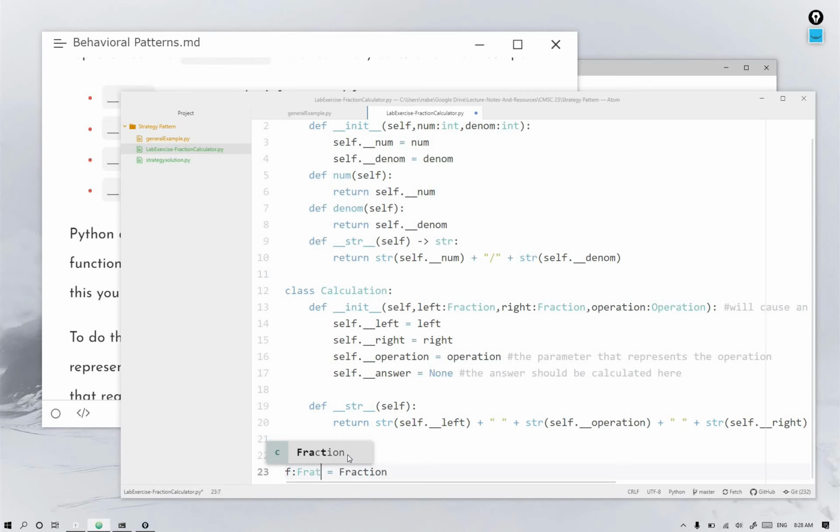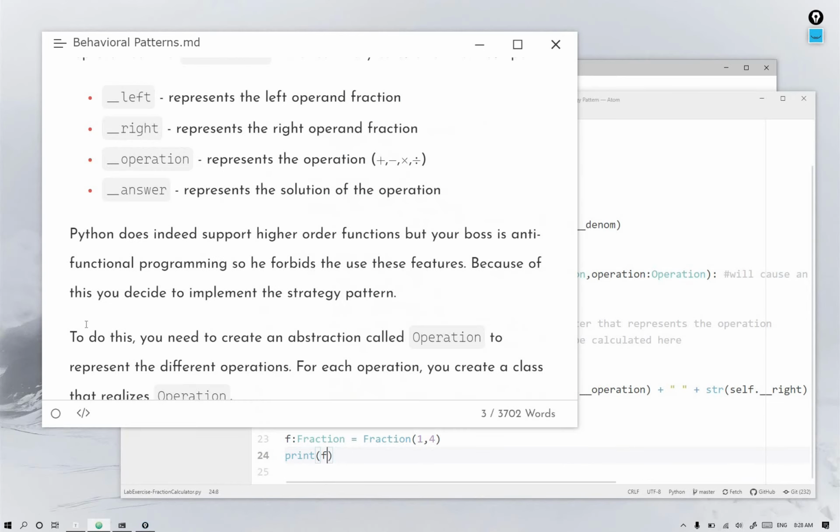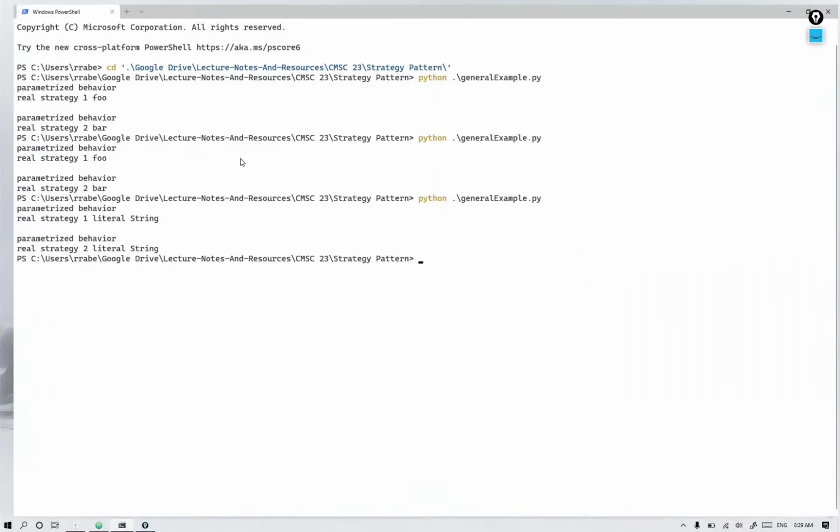So let me annotate the type of this one. It's a fraction, specifically an instance with a numerator of 1 and denominator of 4, for example. So this one right here represents the fraction 1/4. Again, if I try to print this, f, there you go.